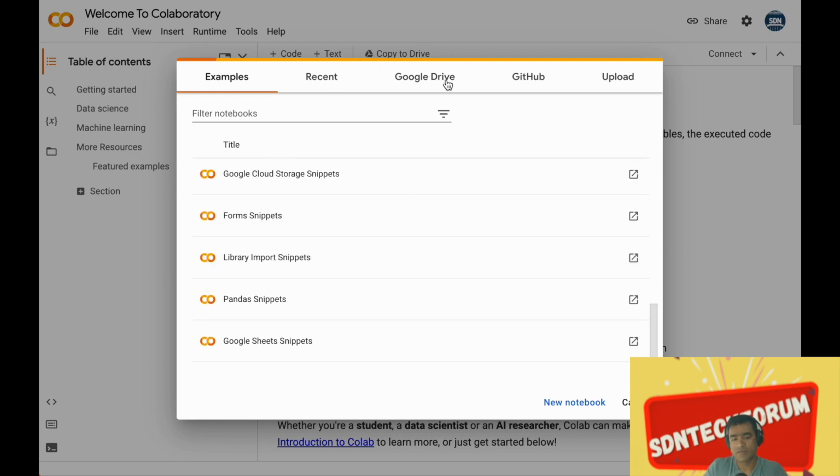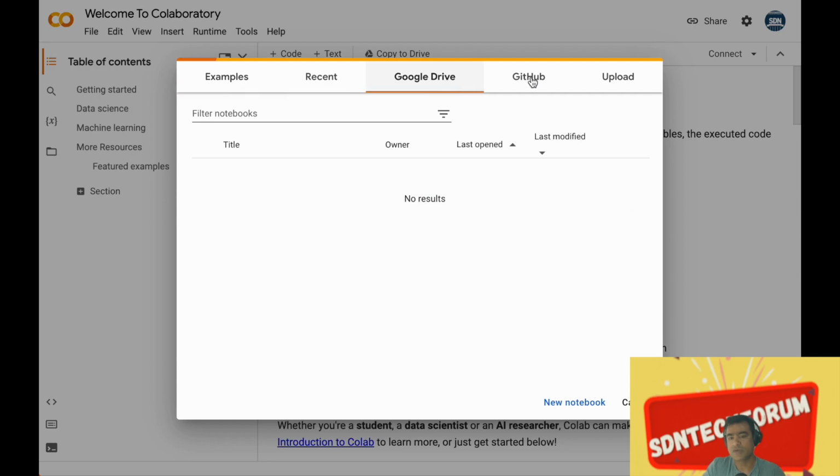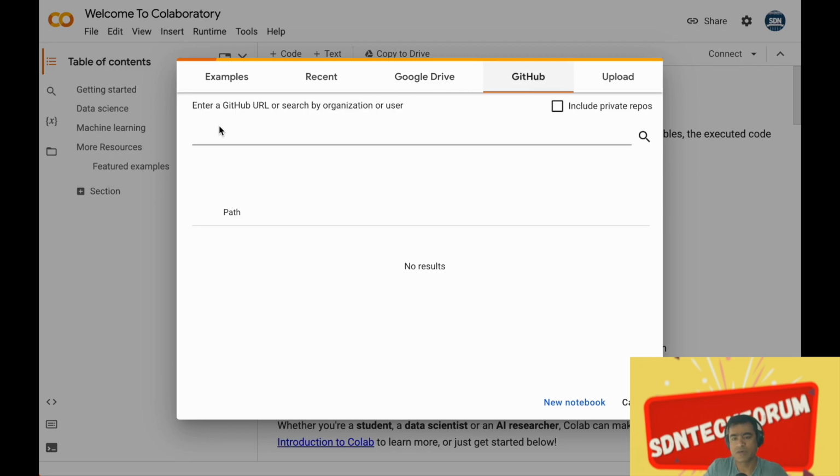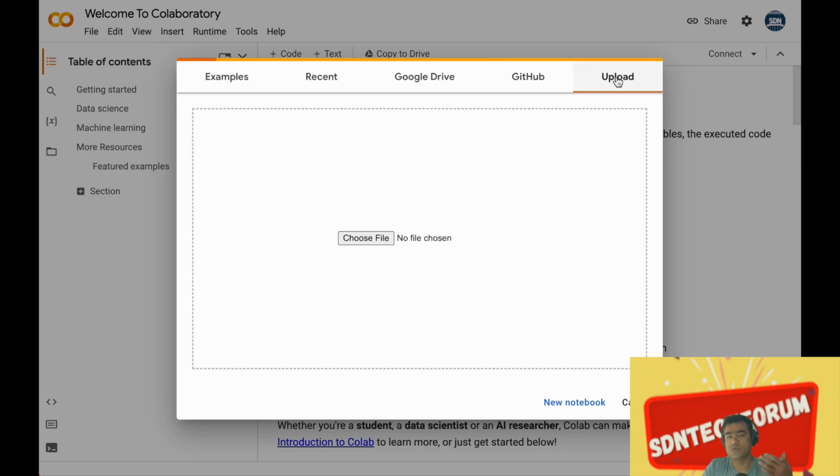Then you have Google Drive. You have to connect your Google Drive, of course, and I'll show you how. And then the similar thing for GitHub. You provide your GitHub URL and then provide a key that will put a GitHub integration so that you can pull a request, merge to a branch, commit code to GitHub. So there will be bi-directional communication installed, and also you can upload to Google Colab from your local machine. So there are various ways you can work with Google Colab.